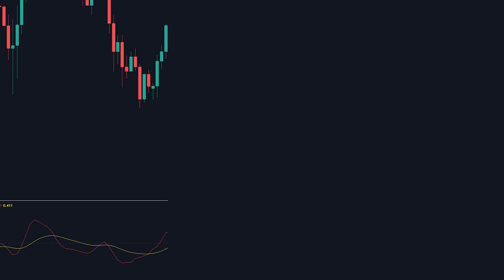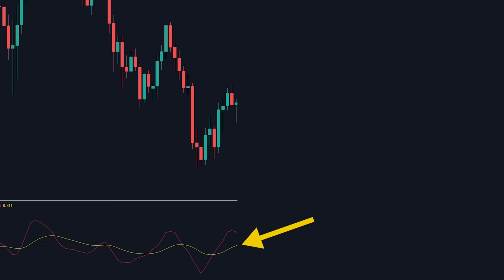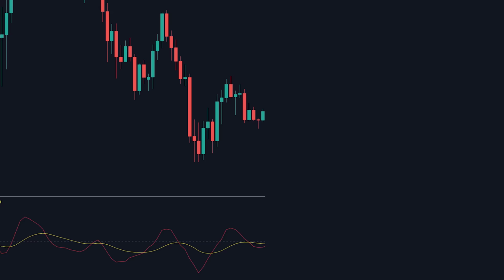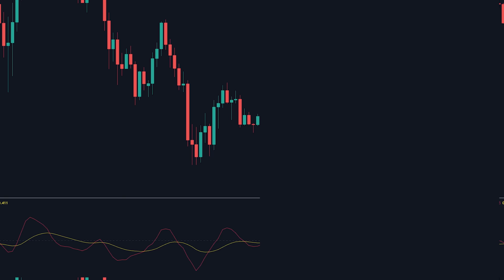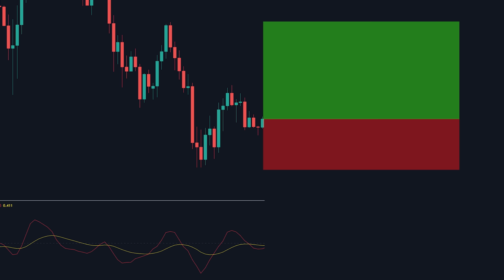Here's another long example on Microsoft. We see a big downwards move. We then look for the MACD line to make a new high from the previous high. We then look for the signal line to slope in the upwards direction, which it does. Then finally, we wait for the MACD line to revert back to the signal line. We then make sure they both start to head in the opposite direction. Once all of this happens, we set our stop loss right below the recent low and set our take profit at the recent high. And boom, another profitable trade.